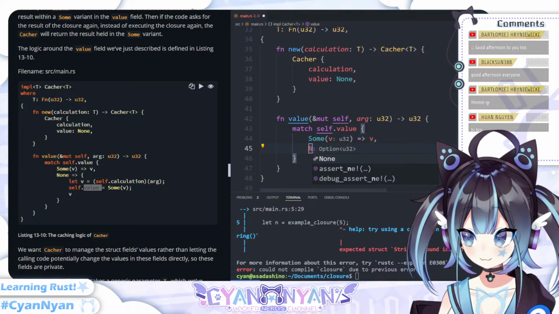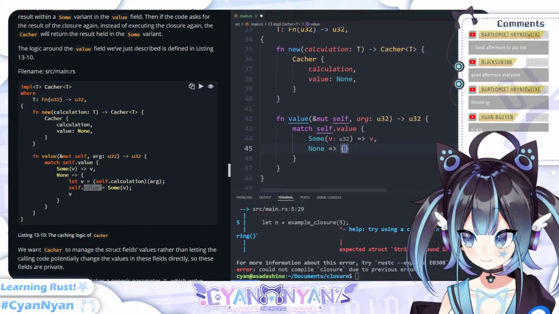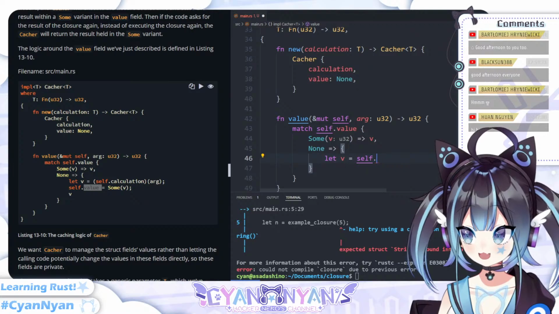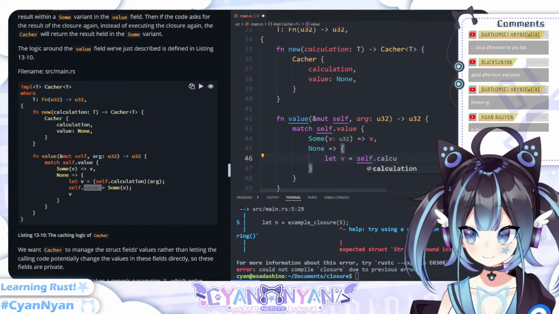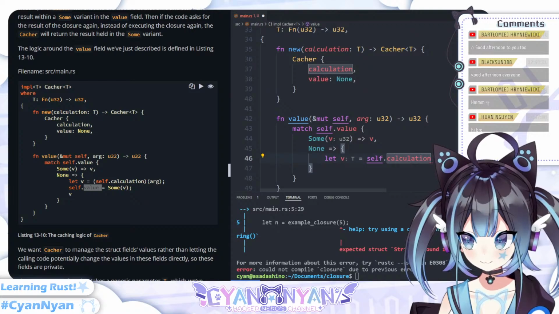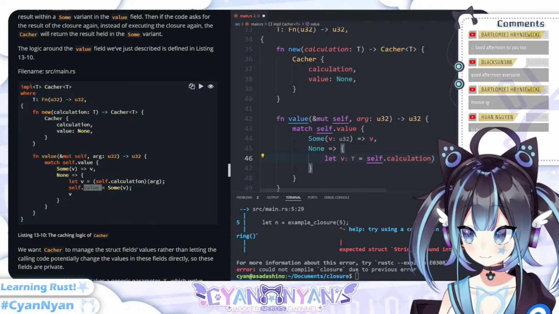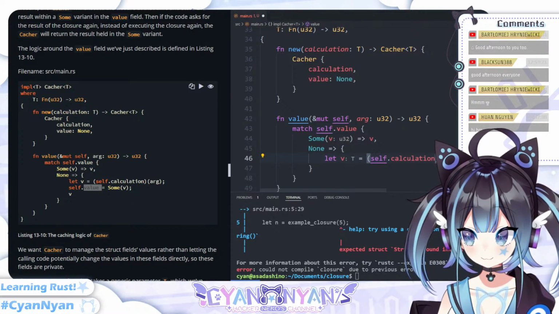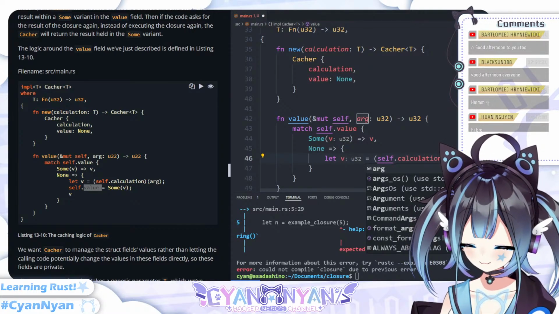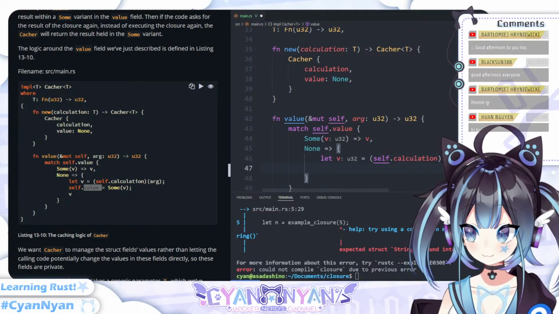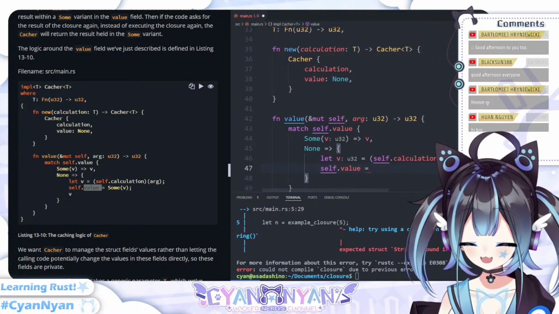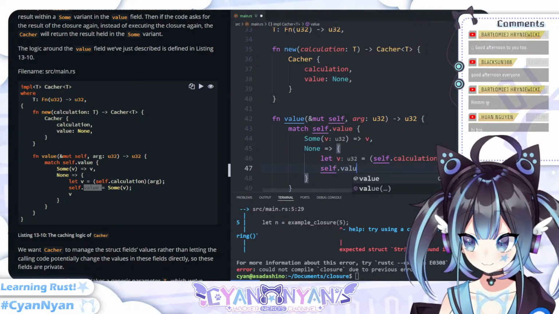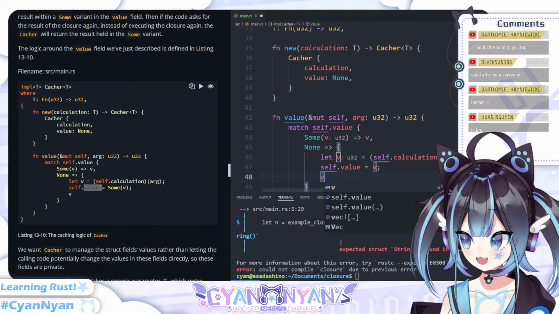If self.value is none, we're going to calculate that value. Let v equal self.calculation of argument, self.value equals Some v, and then we return the v.